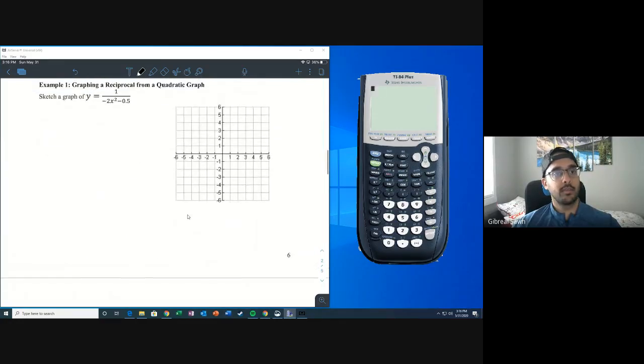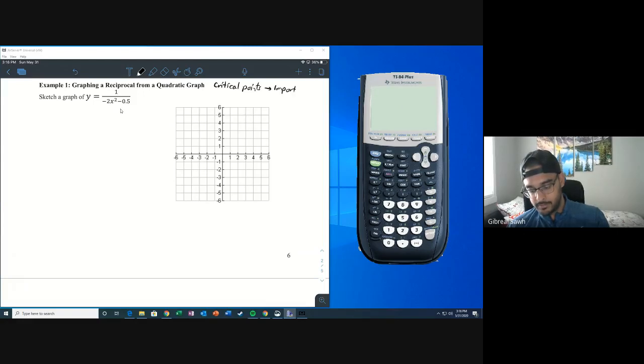So as our first example, let's take this and try to sketch the graph. So we'll do what we did before and try to find some important points. You might hear them also called critical points. Okay, so these are just important points on the graph. They give us a bit of information to be able to draw it.